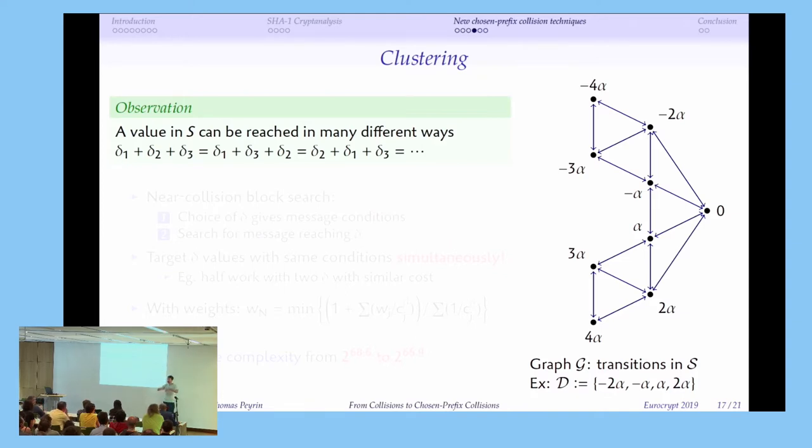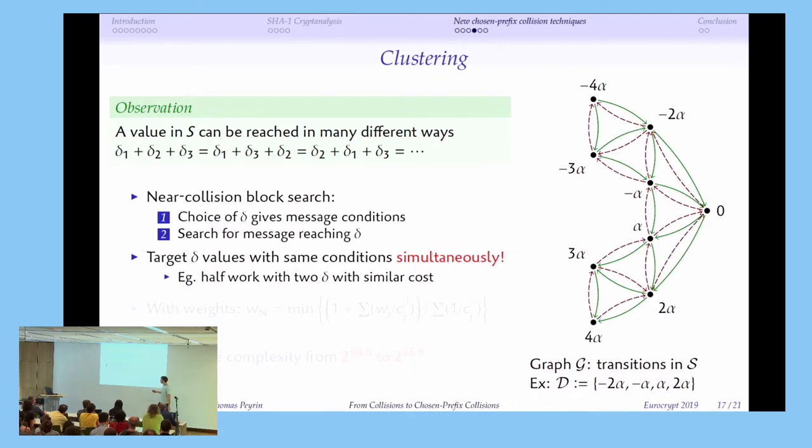So if we just do a naive attack, you would first select a path and then use the blocks corresponding to the path. But instead of this, we will try to take advantage of the fact that there are many different paths and use them at the same time. And well, there are several reasons why there are several paths, but the most basic case is you can just change the order of the blocks. I mean, if you have two blocks, if you do delta 1, then delta 2, or delta 2, then delta 1, you get the same result. So you have at least this amount of freedom.